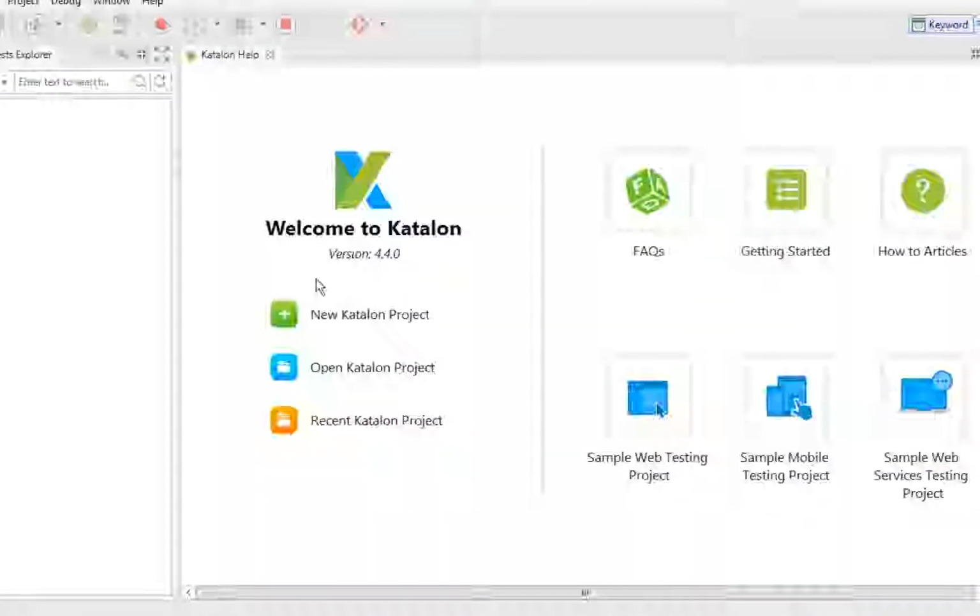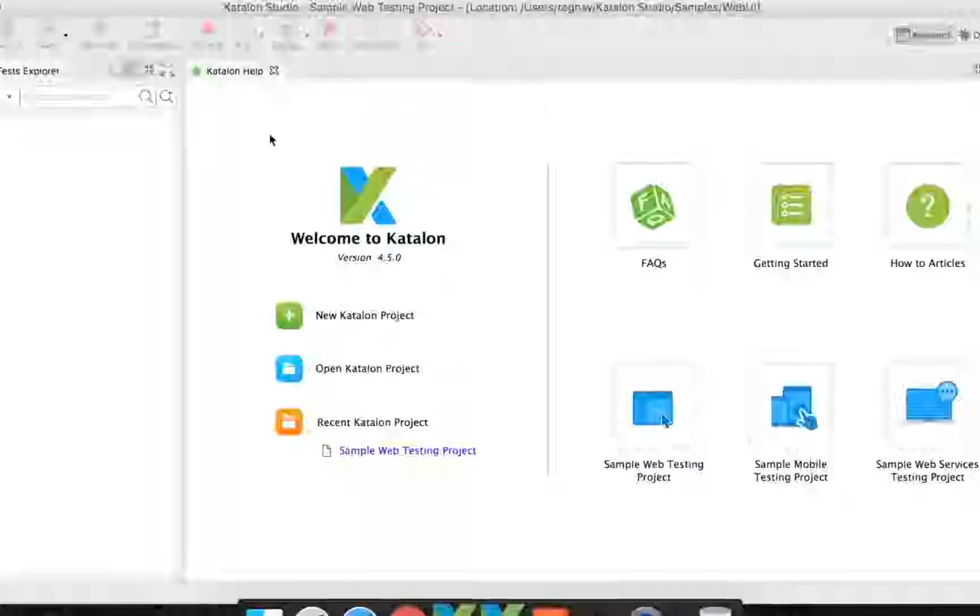So whether you are following these sessions on Windows or Mac, it will be exactly the same. In case there are any differences, I will let you know. So you can follow along these sessions whether you are on Windows or Mac. So once you have started Katalon Studio, you might get a window to activate your product by giving your email ID and password. So you can give the same email ID and password that you have given earlier while downloading.